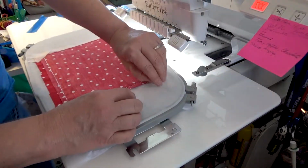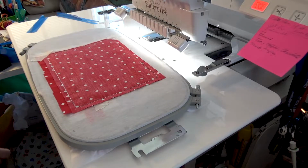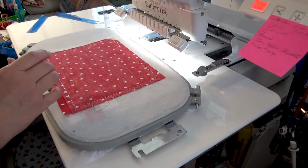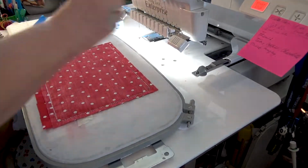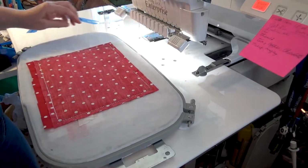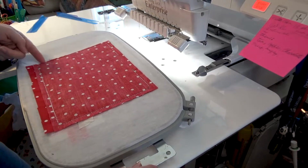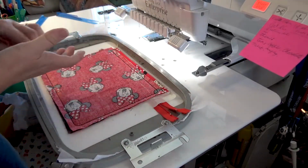And I make sure everything's sewed good before I even pop it out of the hoop. A couple times I've been in a hurry, did that, and did not check the back. So one of the important tips. And enough at the bottom for the opening. Perfect. Just enough. Got close there, but I'm good. All right.